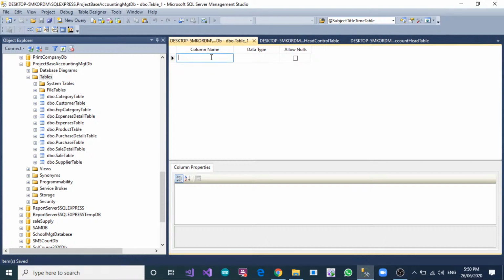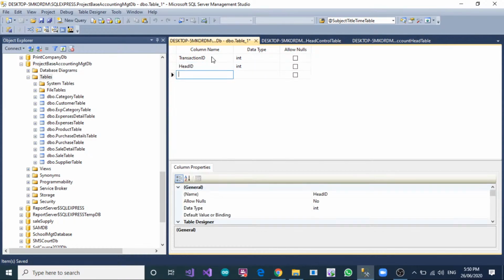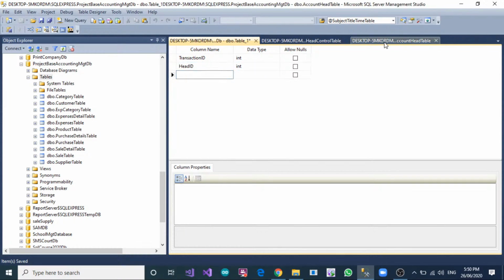So create the transaction table. Transaction ID, integer, head account ID, head ID, head control account ID.